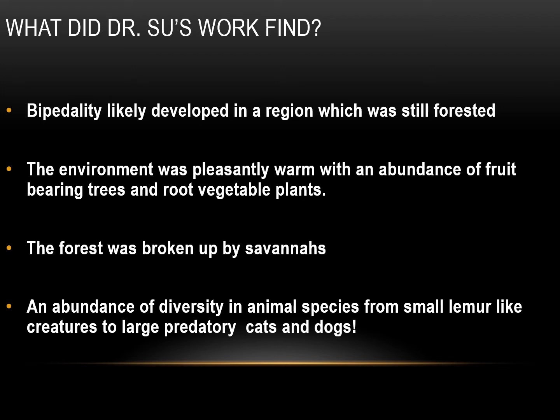So in essence, what Su's work found was she refuted what was long held in anthropology as the open savanna hypothesis, that humans, or our ancient ancestors like our little Lucy, were forced to walk on two legs because the forests were simply disappearing. And what Su's work found was that simply was not the case, right? It was still very heavily forested. So there had to have been some other reason why we began the shift to bipedal locomotion.